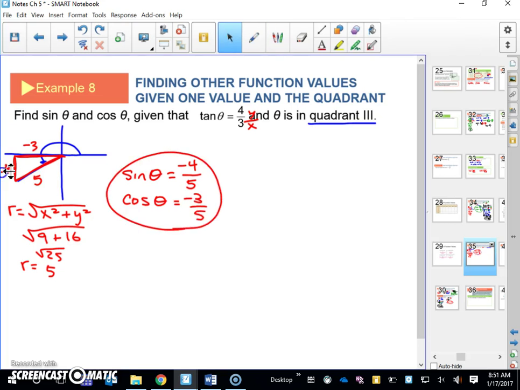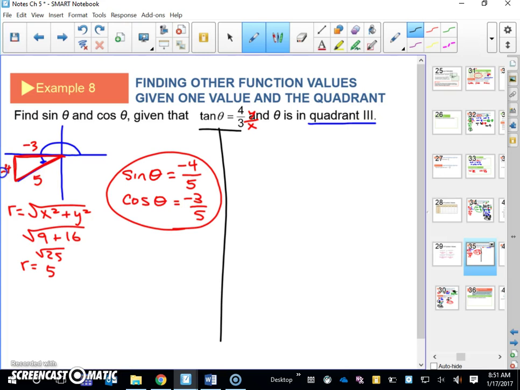Honestly, I think that's the easiest way to do it. That's not the only way of doing it. I suspect the person who wrote this question wanted you to do this algebraically, so I'm going to show you. I just think it's a lot easier to do it drawing a picture. Okay? I'm going to do it this way quickly. They gave me tangent theta in this problem, and so if I was going to do it algebraically, I would use my Pythagorean identity that has a tangent.